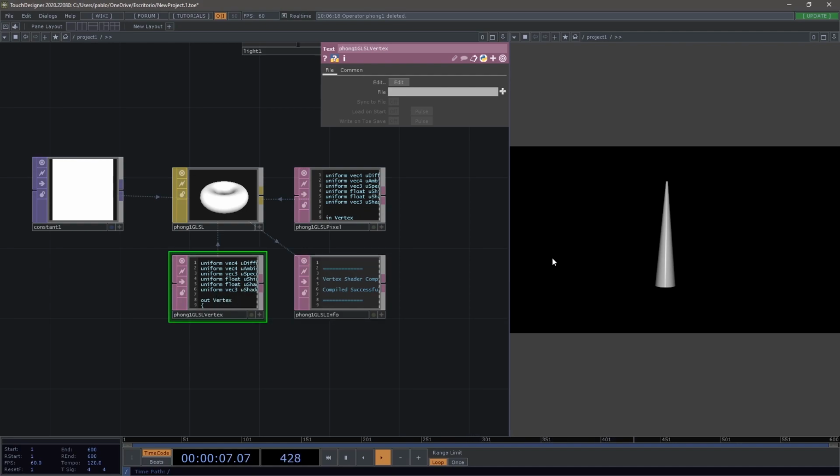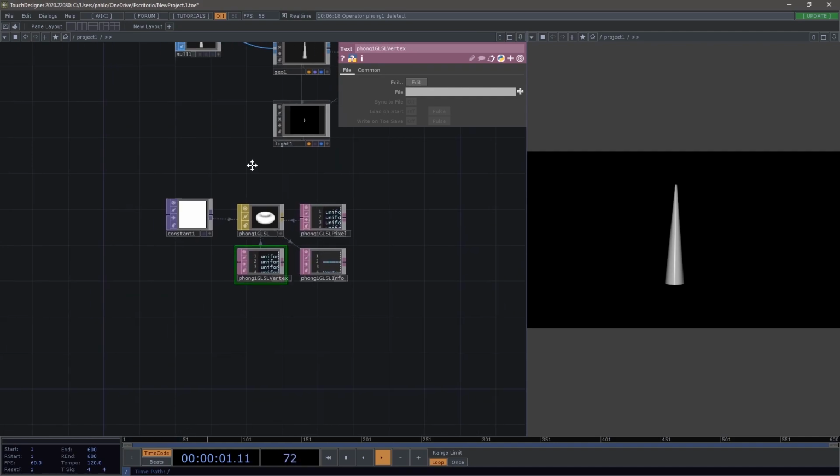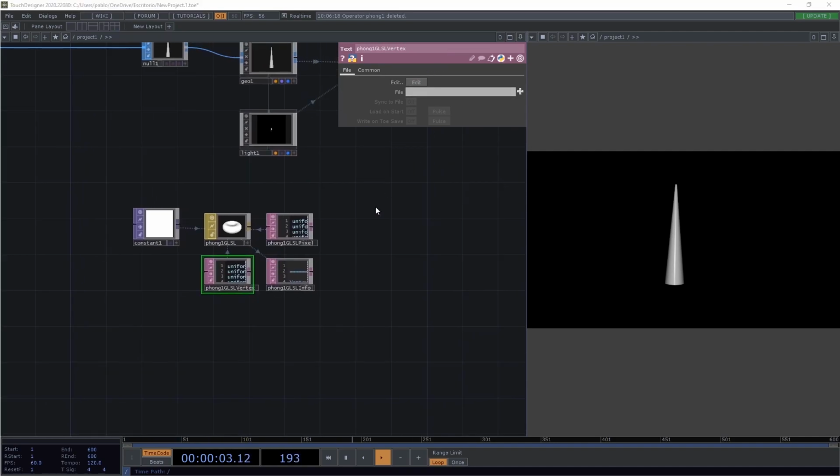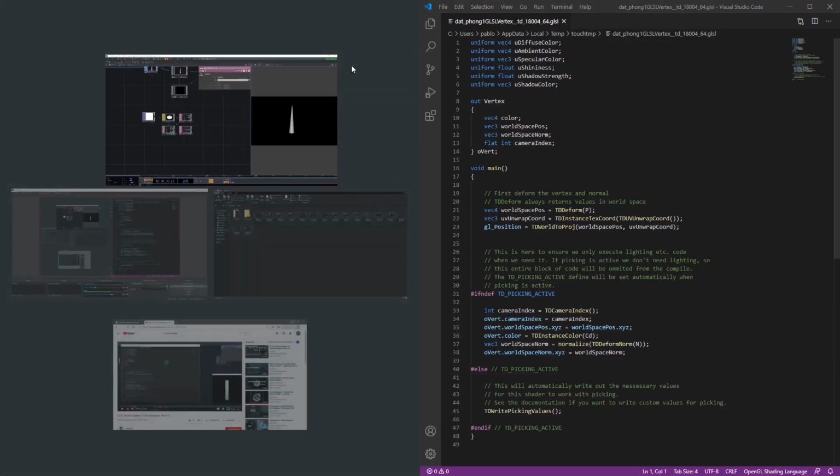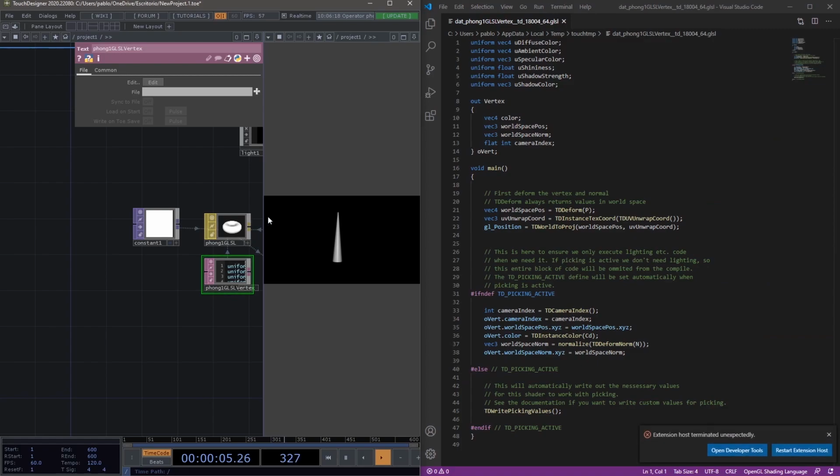Another thing I want to point out is that it's very important to have an external code editor. I'm using Visual Studio Code right now, but you can use Sublime or any other editor.